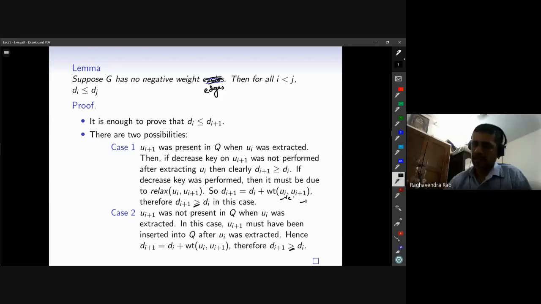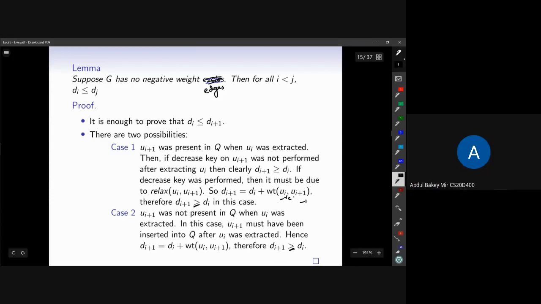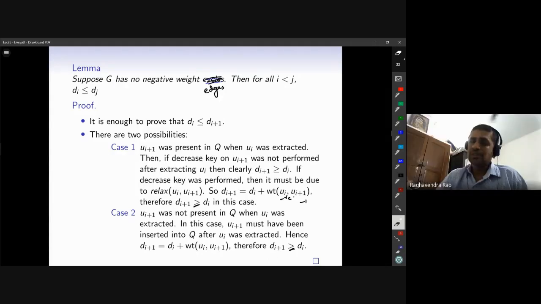If there is no negative weight cycle, it means that the vertex can reappear again if there are negative weight edges, but it will work correctly. Yes, Dijkstra's algorithm will work, but the number of iterations will be more. We can argue it, but the number of iterations can go as big as something like order of n squared. We'll not really argue that. So that's the problem there.